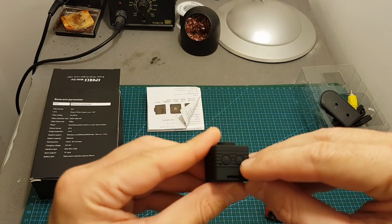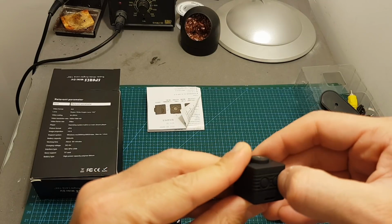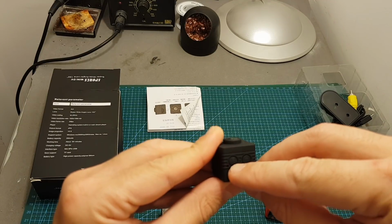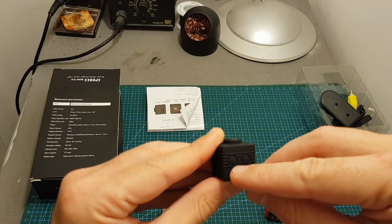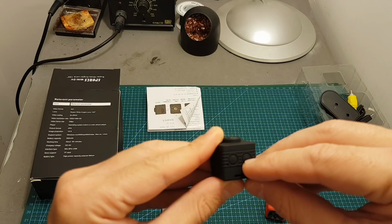The right button over here is the power on and off button. In order to power on the camera, you will have to long press this button, and if you want to start recording, you will have to short press it. Switching between the modes is done by pressing the mode button. You can switch between 1080p mode, then the next mode is 720p mode, and then picture mode. So if you want to snap a photo, you will just have to short press this button.